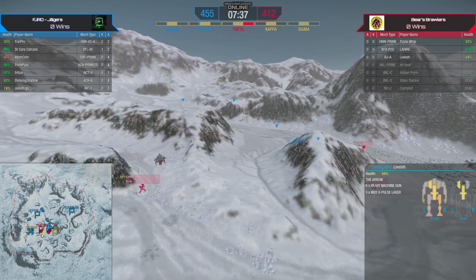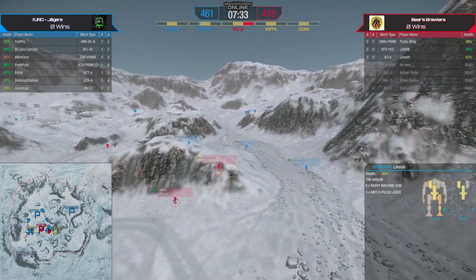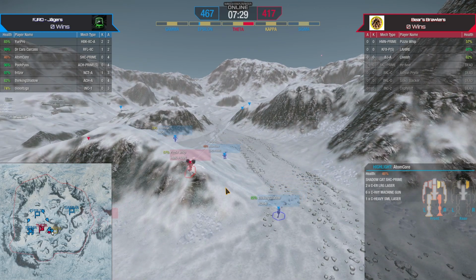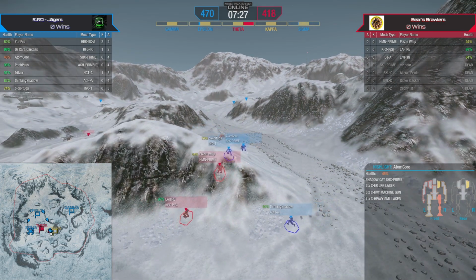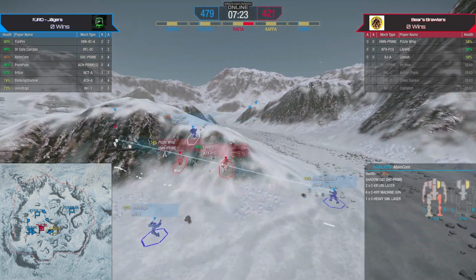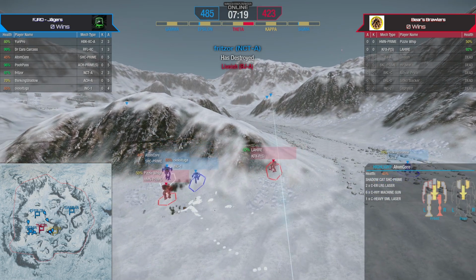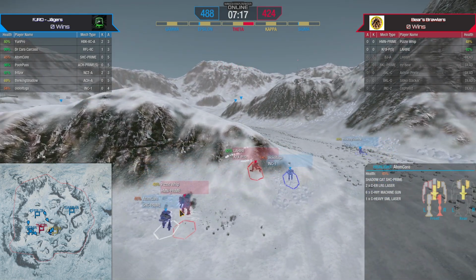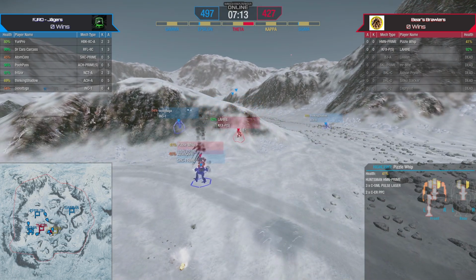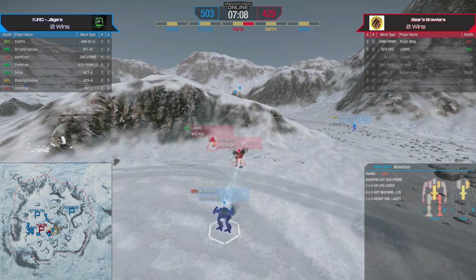This is Alpine Peaks in competitive. When players know the map and they can build a strat around it as a group and choose their builds based off of that, it turns it into an ER large fest. We do have a little bit of a brawl dropping in here, kind of clean up, but these mechs are very wounded. Adam Core could very well get legged or killed here.